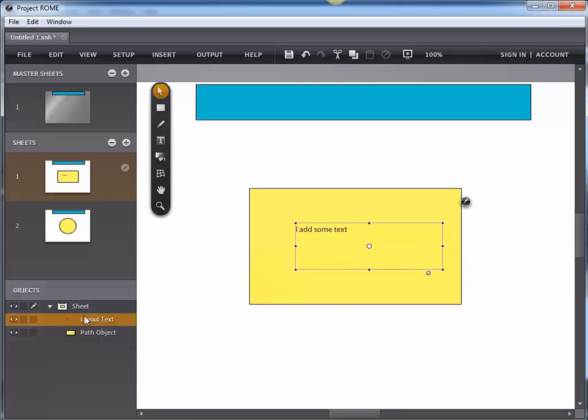And it also provides the opportunity for me to hide or reveal objects. This is going to be pretty important when you're working on complicated designs, when you want to turn the view of some items off so you can concentrate on one item in particular. You can turn off or turn on the view of an object.